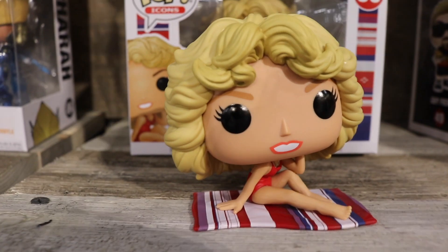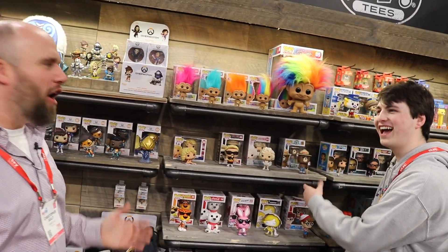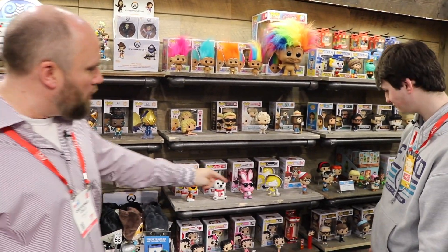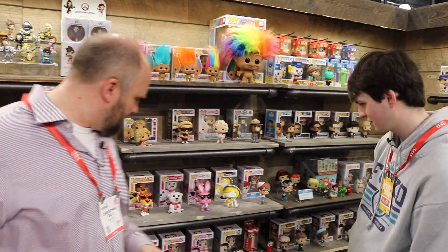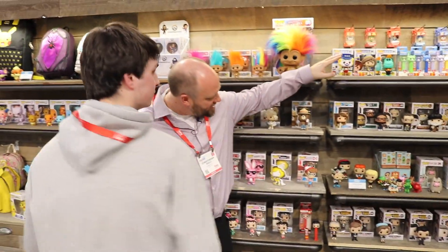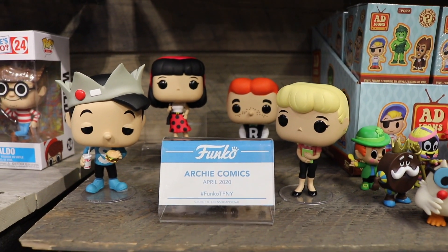I like to call this the party row here — because if I were going to go to a crazy party, these are the people I'd want there. Farrah Fawcett in her bathing suit from the famous poster, Guy Fieri, Marilyn Monroe, and Smokey Bear. Someone's got to prevent forest fires. And then Pop Ad Icons, still growing — Morton Salt Girl is just starting to hit. Amazing mold. Some people are saying best of 2020, and it's pretty early in the year. Over here we've got directors, Pop Pez, and then just revealed: Archie Comics. We did Riverdale, and I have a feeling someone on our team had a hand in that.